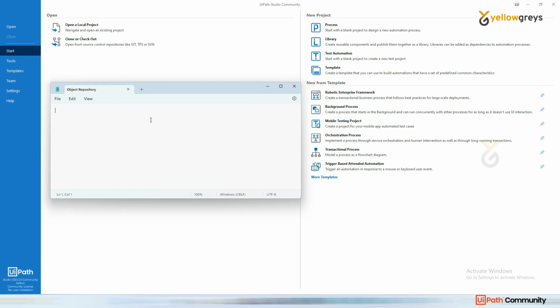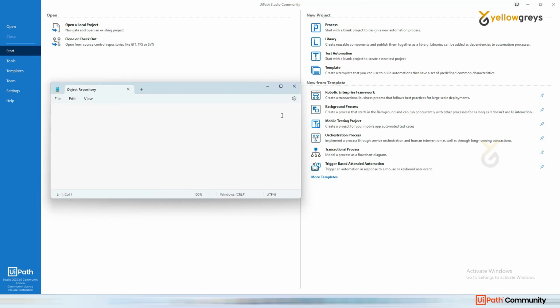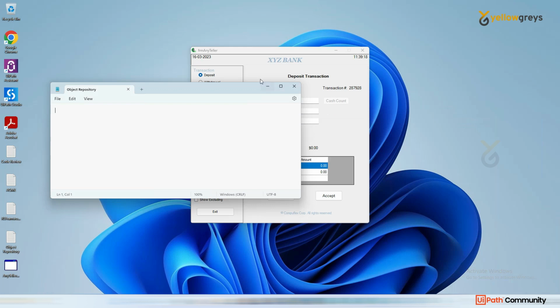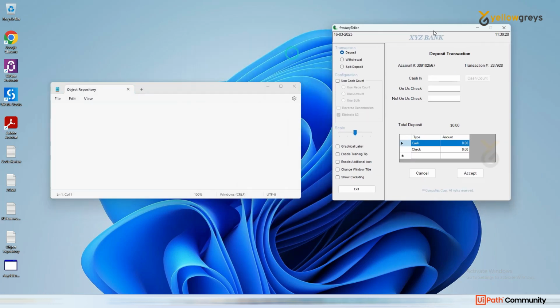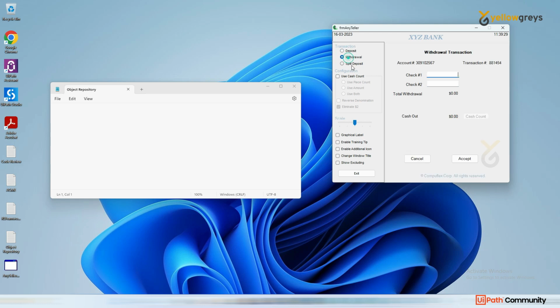Let's say if I want to open a browser, I used to capture that browser window. In the same way, if I want to automate a Windows application, let's say the AnyTeller, I want to capture this particular text box and this button, something like that. I need to capture every time.